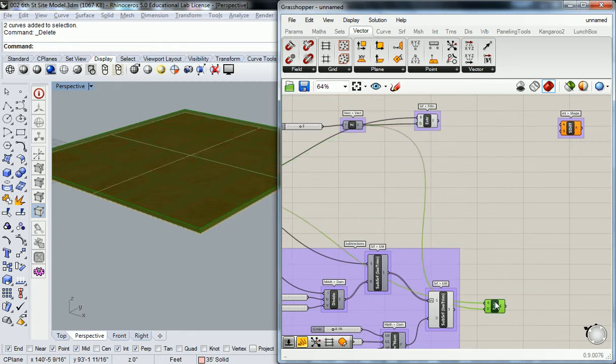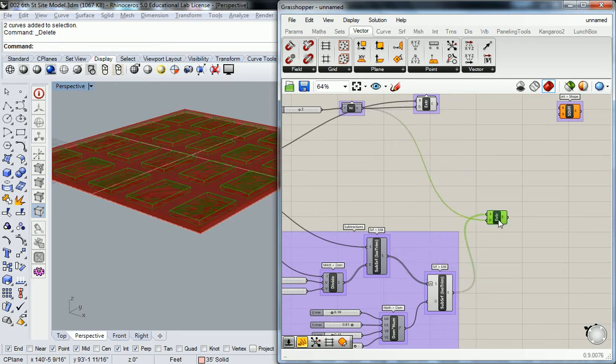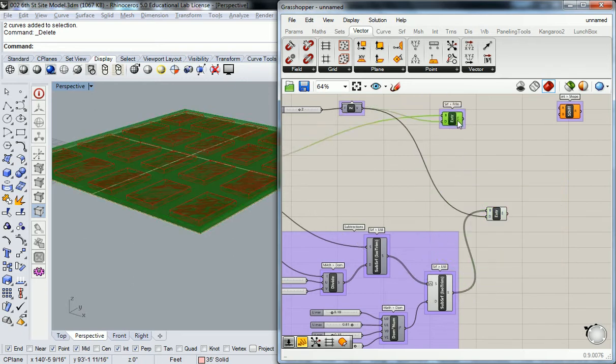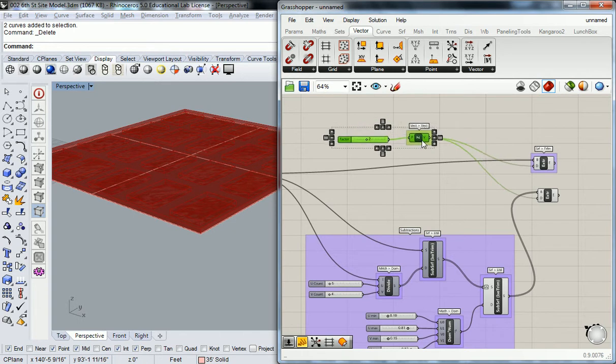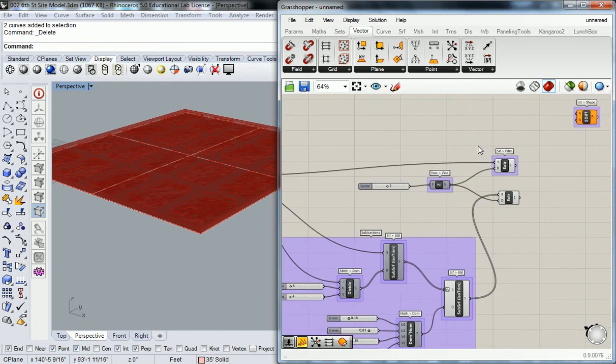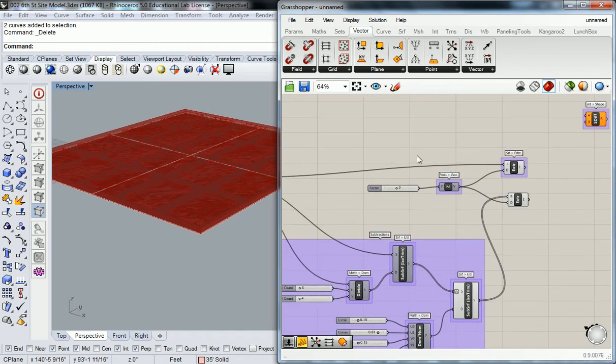So if I copy this extrusion down, and I add these surfaces in and replace it, now I've got two sets of surfaces that are being extruded exactly 2 feet. Does that make sense?